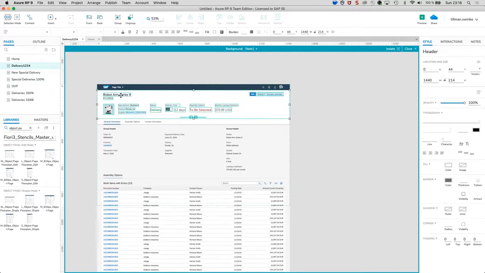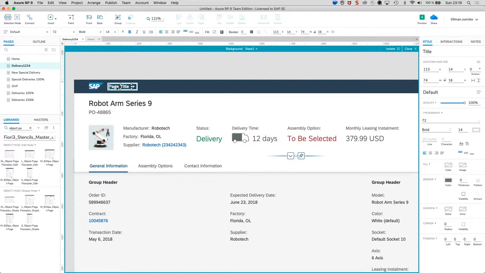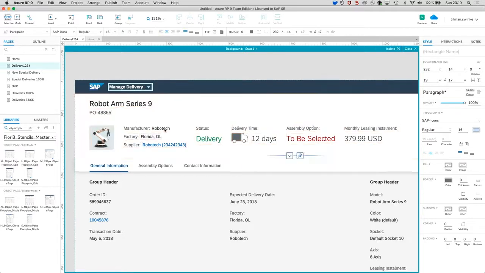Okay, so if you want to change things, you just double click it and you have access to the text inside. And this one we're going to call manage delivery. And I'm going to push this icon out a little and give this a little more space. Okay, this works with all the text fields that we're going to go through.